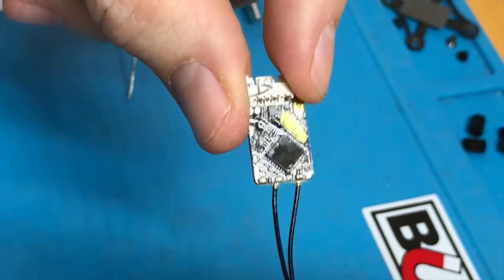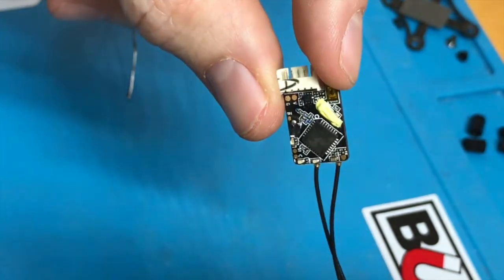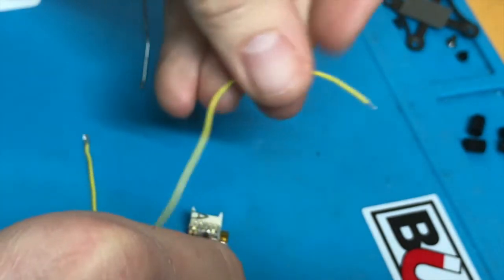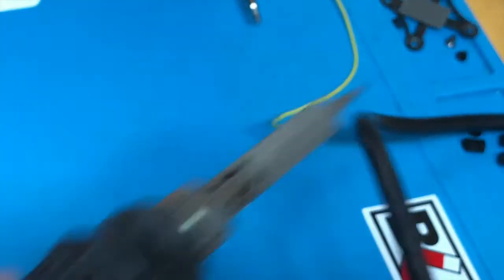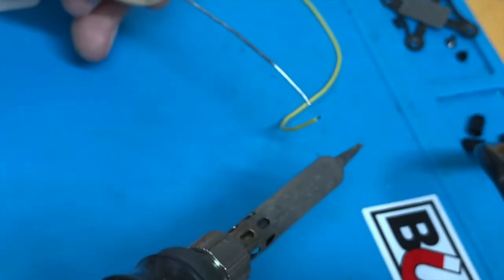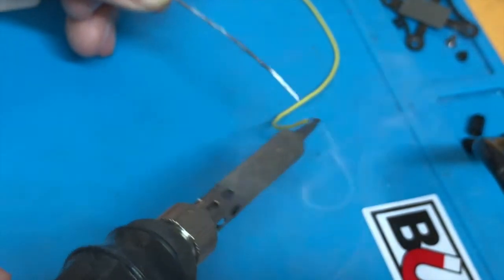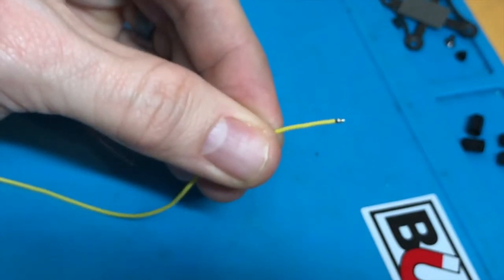So now that we've got that tinned, we're going to tin the wire that we plan to stick there, and then we're going to actually solder the wire down. So here's the wire I'm going to use and right now that wire, it looks tinned already but it's from the manufacturer and I like my own solder. So what I'm going to do is I'm going to tin the tip of this real quick. So we've got a nice glob of solder on the end there. You can see that here. Nice glob of solder.